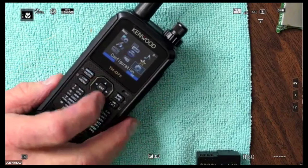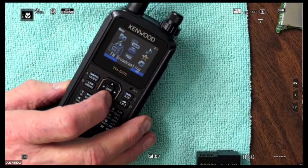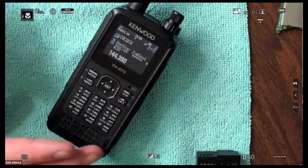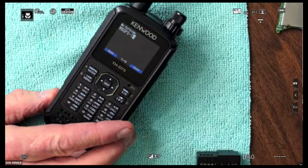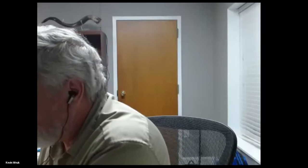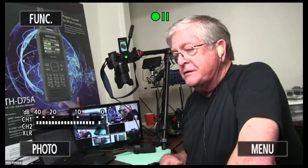Another thing is you have menus by toggling the multi-function toggle switch, or you can actually enter menus by pushing menu and like 500, and that went right to where my call sign is for my APRS. So if you have a set of menus that you memorize, your favorite ones, you don't have to use the multi-function toggle to go around.